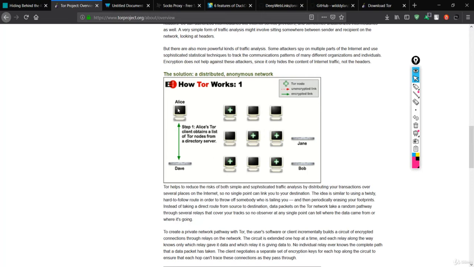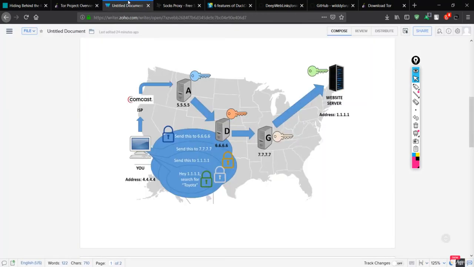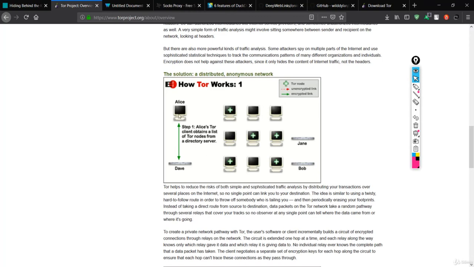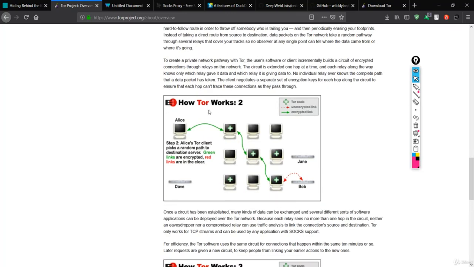First, Alice asks for the Tor nodes. The Tor nodes are basically servers located in different places. They are the Tor nodes, or the directory servers, and they give the list of Tor nodes to Alice. Now encryption happens in the next step.